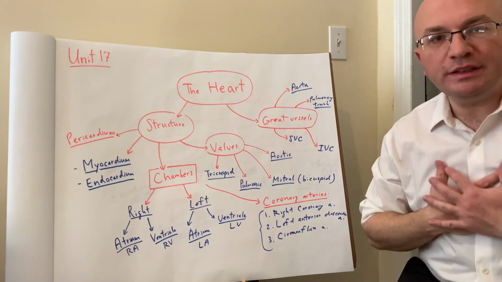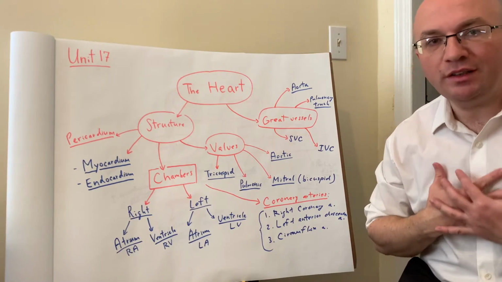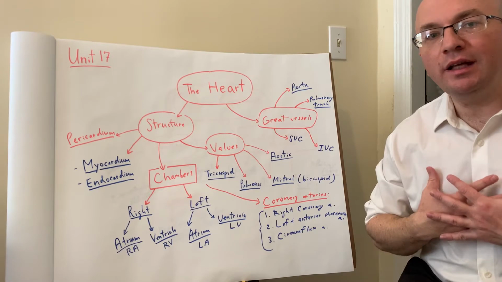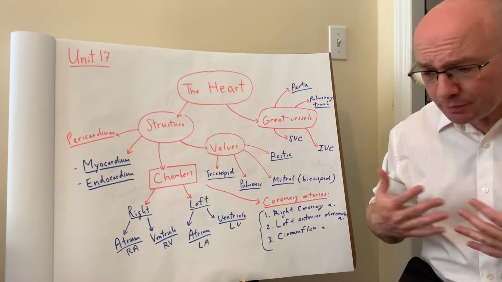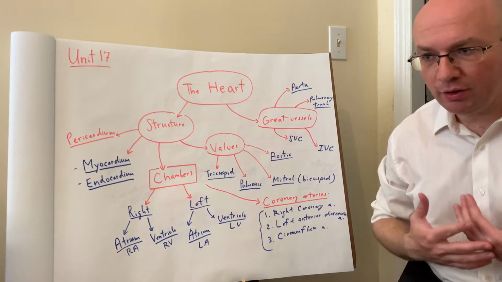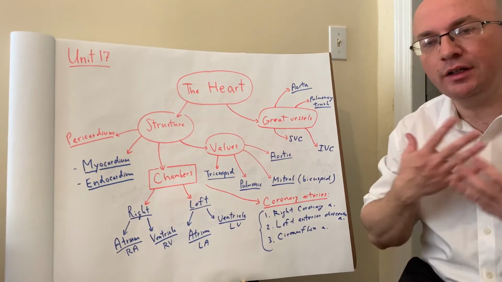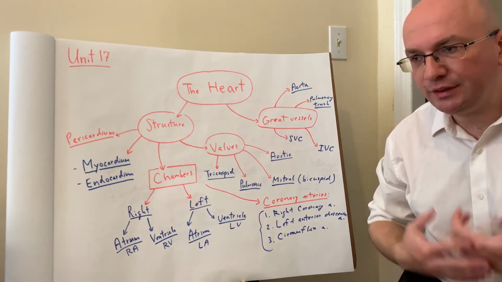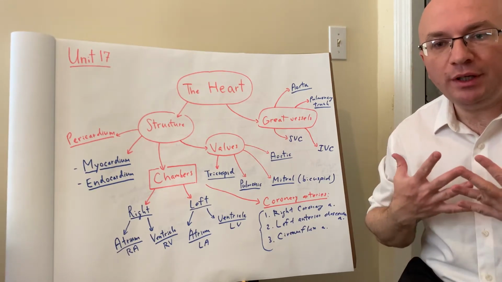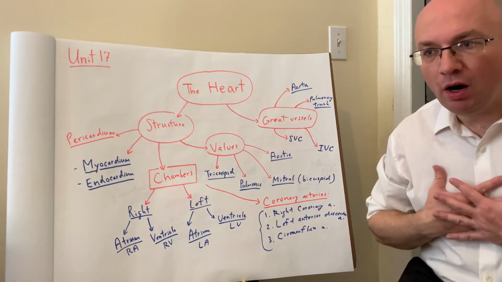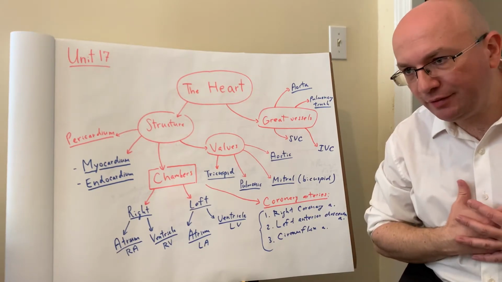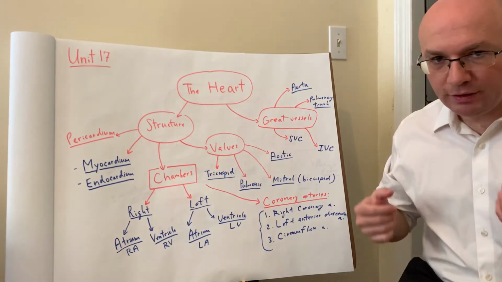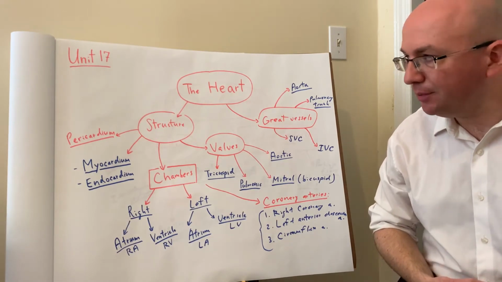Now, when you're trying to visualize where the heart is actually located in the body, keep in mind the heart sits in the middle of the chest at the mediastinum, which is that area within the thoracic cavity in the chest. On each side of the heart are the lungs, the right and left lung. Obviously, they are surrounded also by a few blood vessels and other structures, but the primary components of the thoracic cavity are the heart, again in the middle, pointing to the left slightly, and the lungs on each side as part of the pulmonary system.